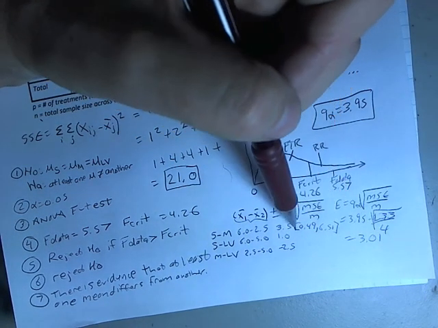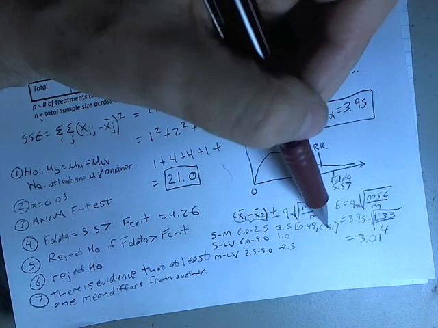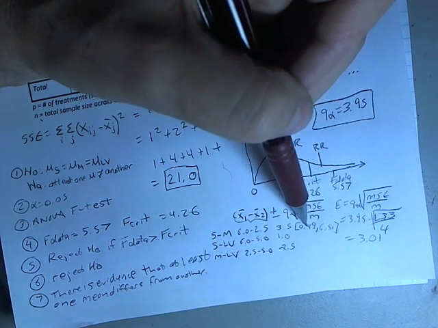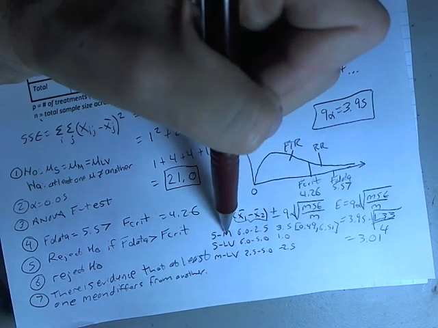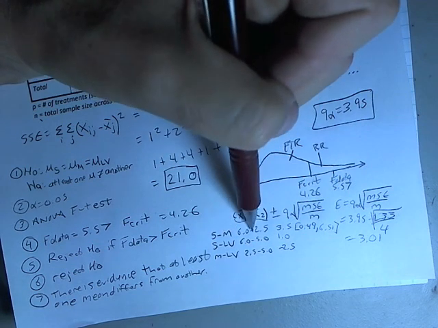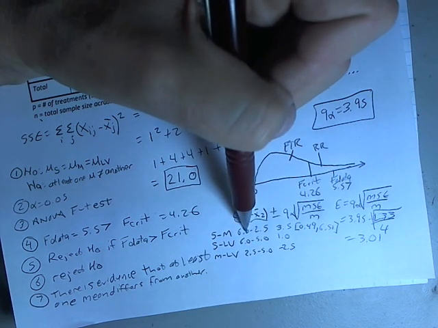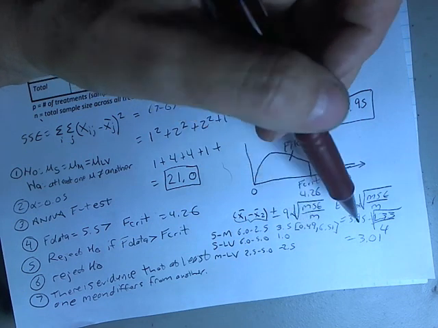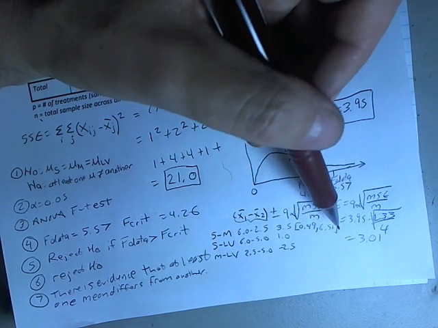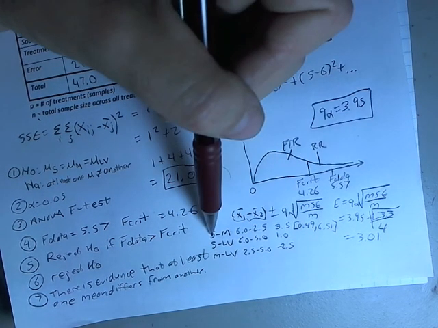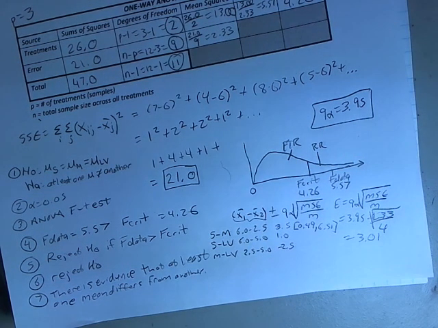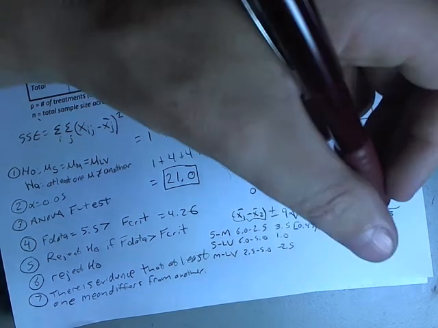And what we want to do here is ask ourselves, does 0 fall within this interval? If 0 does fall within this interval, it would be reasonable to expect that the difference between these 2 sample means would be 0, and thus they were statistically equal. In this case, however, 0 does not fall into this interval, so therefore we can state that the means of Singapore and Macau differ statistically.